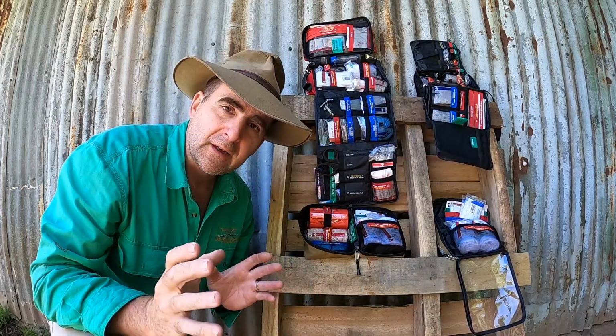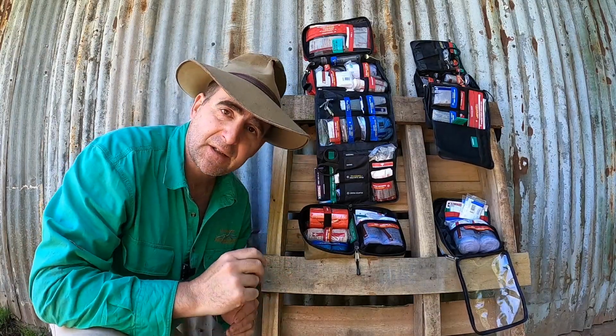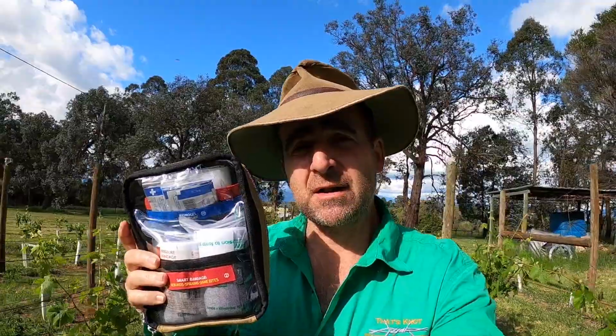And if you're working in areas where there are long grass or along creeks and waterways, having one of these close at hand would be ideal. So these kits are absolutely fantastic. They're well laid out. There's consistency across the whole range. And they're very generous with the amount of product they supply.